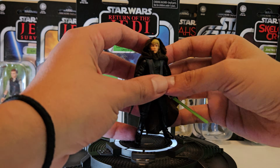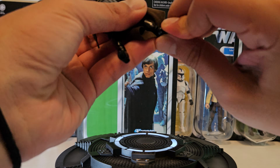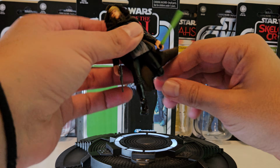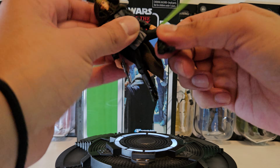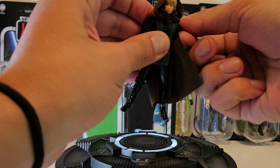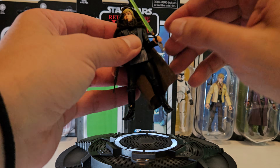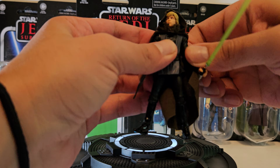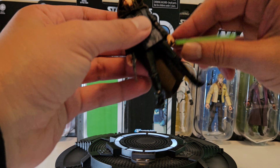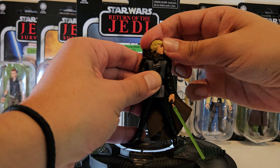Aside from that, the articulation is great. You don't get ankle rockers, but you do get bend, up and down, that's pretty much it. Bend in the knee, double bend, and swivel right there, up and down. Yeah, there you go. Rotate the arm, bend at the elbow. Mine is pretty rough since it's brand new and I just took it out of the packaging. And rotation at the wrist with the up and down movement at the wrist, which is pretty great. The head can go up and down like that, left and right.